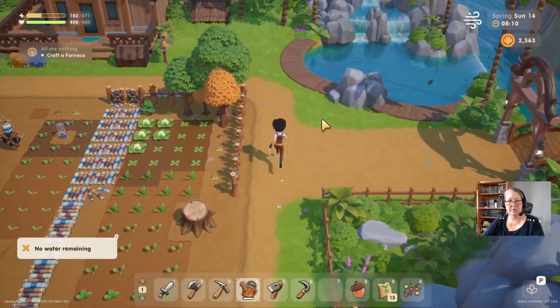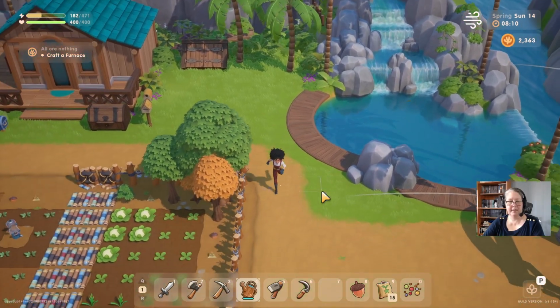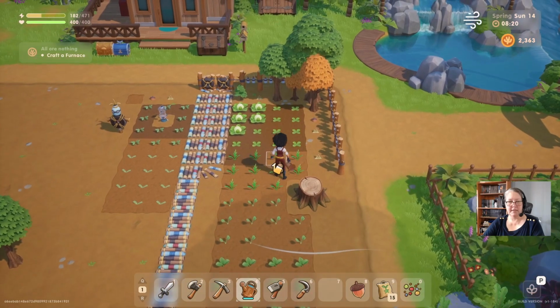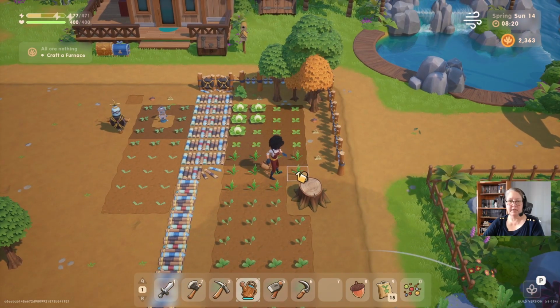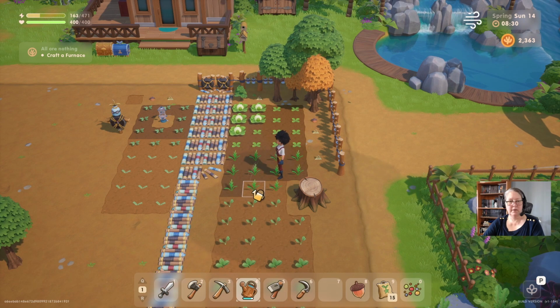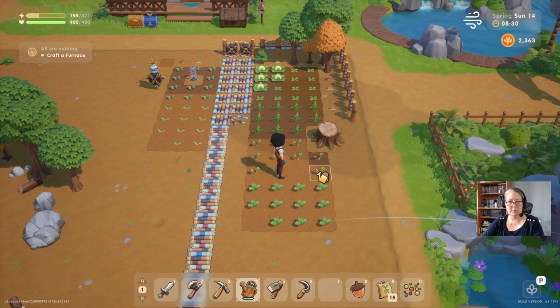Oh, that's right. I knew I was going to be in trouble when I did this. Oh, that's fine. Wow, I may have to eat some of my... Well, you know what? That's fine. We can eat some of our seeds. I do need to find a way of getting a kitchen, though. Kitchens are pretty important, aren't they?